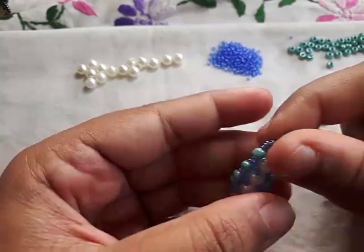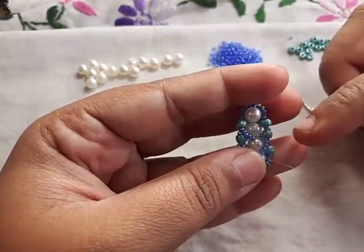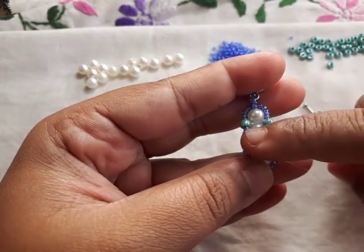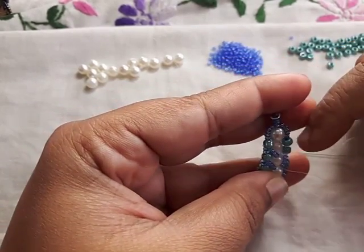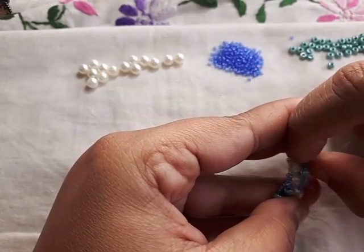What this does is it makes your flaps even. So the first flap that you have here and the second flap that you have here are both now identical. See?